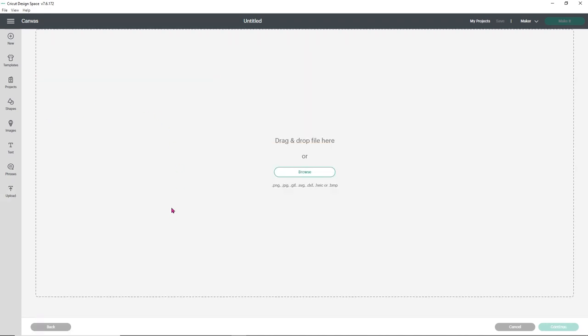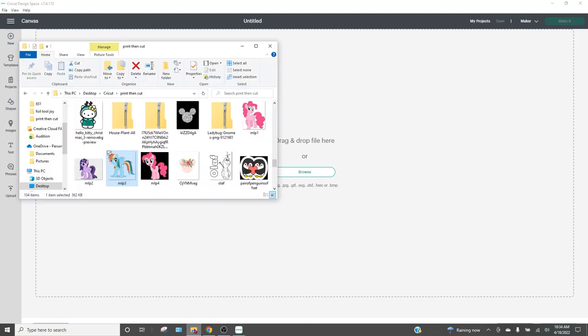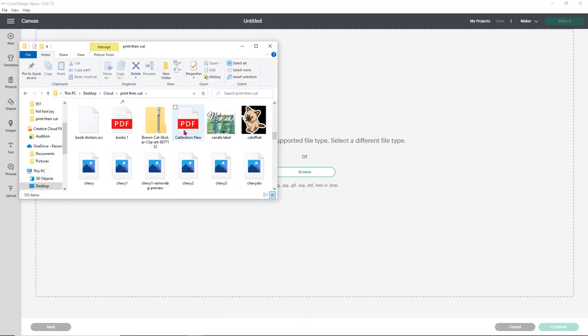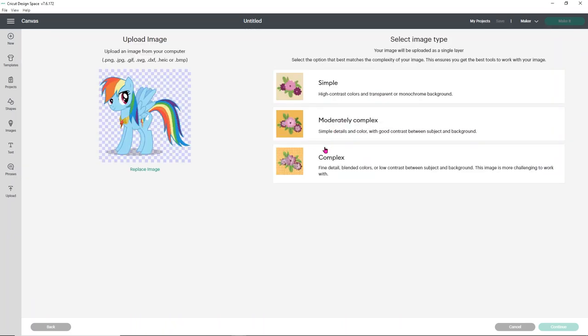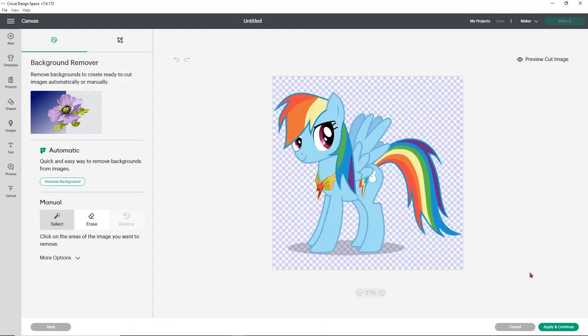Now I am going to drag and drop my files because it's a little bit easier. So what I have done is I've opened my folder. From this folder, I'm just gonna drag and drop each one individually. I just find that a little bit easier than hitting browse every time and having to go through all my folders. Now what I'm gonna do is choose the word complex and click continue.